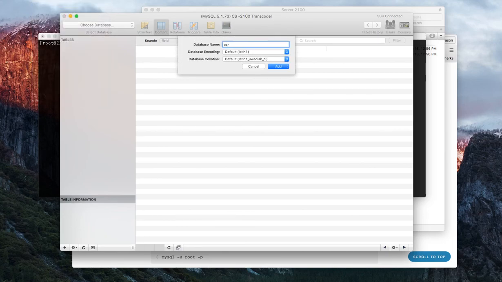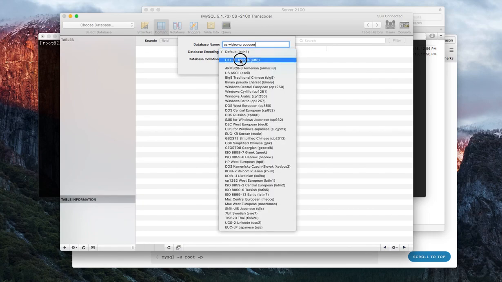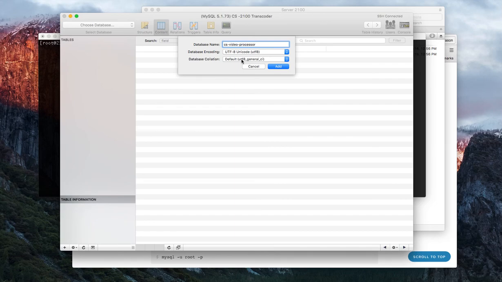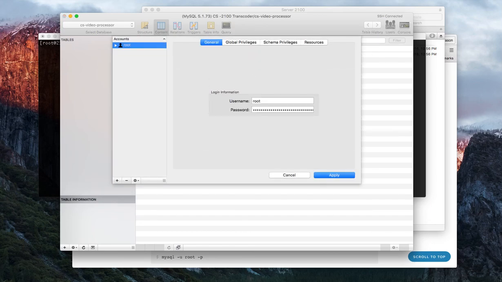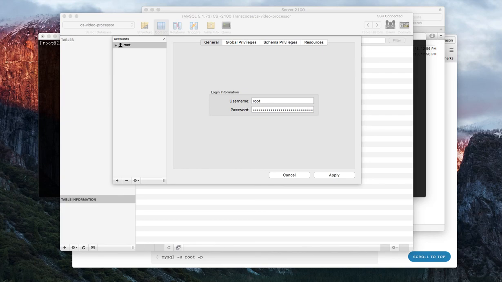And this one is going to be called, I think it's video processor is what I called it before. I like using UTF-8 because that allows for a lot of weird characters like with accents or umlauts or whatever. So let's go ahead and add it. Then, before I do anything else, I like to add the user. And in this case, let's see, let me find what I've been using. But forgive me, I'm going to do this off screen so that I don't share with the world the username and password of my server.